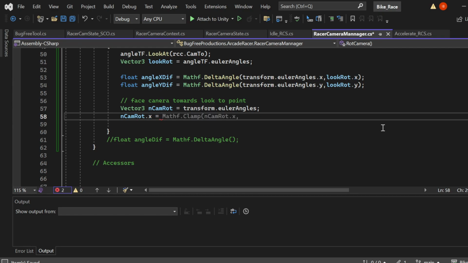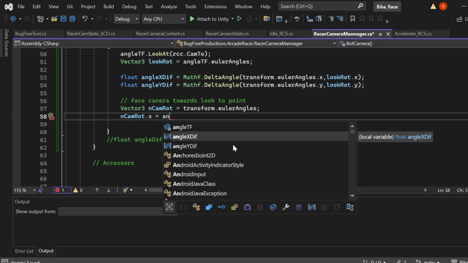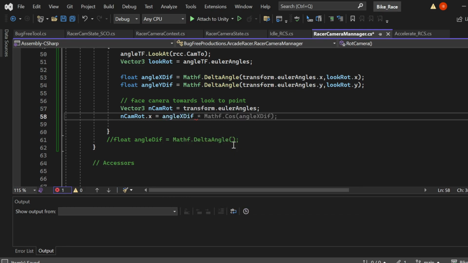The x is going to be equal to our x difference. So angle x diff multiplied by our cosine angle x diff. That wouldn't make any sense. But what would it be? It'd be Mathf.DeltaAngle.